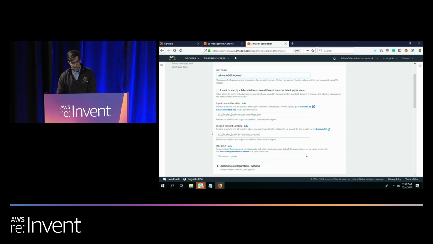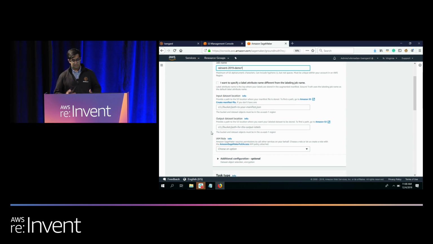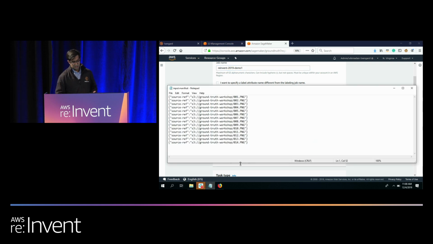So we take in as our input data set what we call a manifest. A manifest is a simple construct, and you can see it's a simple JSON lines document. What JSON lines means is that each line is a JSON, and each line is separated by a line break. For us, each line corresponds to one data set object, and a data set object to us is an image or a blob of text.